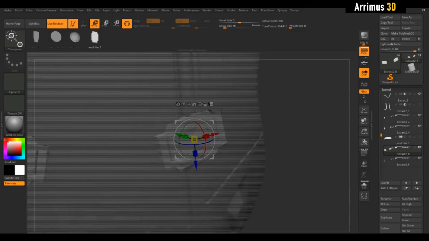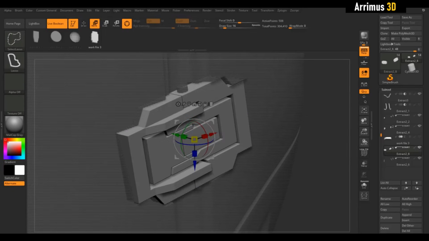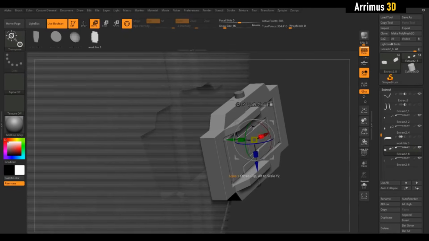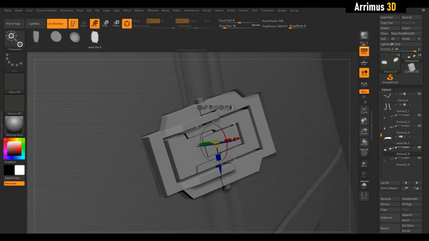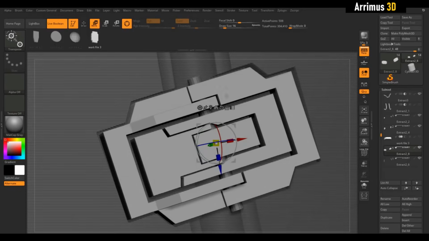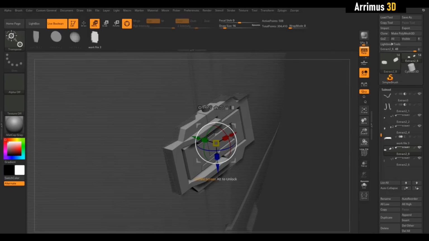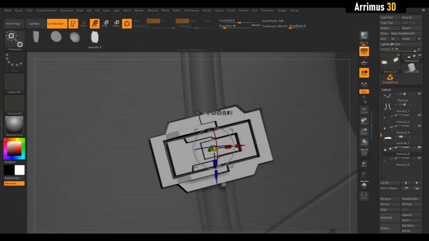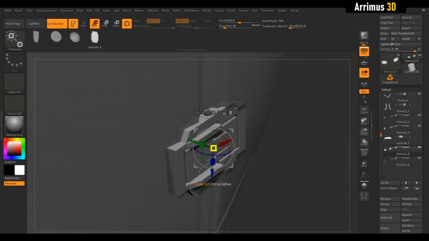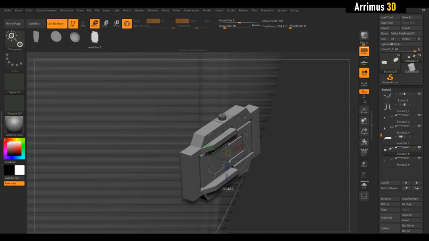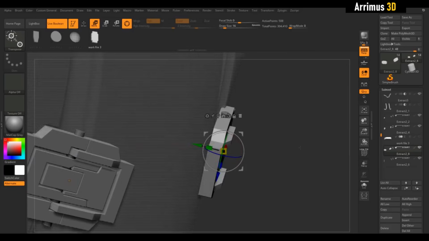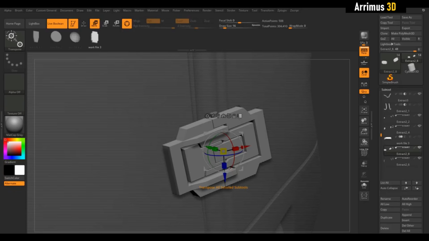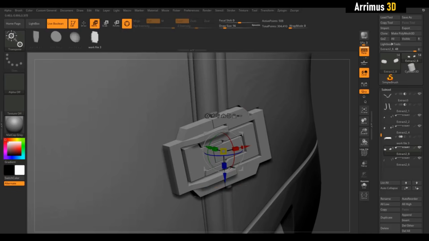And so now I'll hold Ctrl Shift and select only the subtools that I want to be moved. Now it can be a little bit difficult here, but all I have to do is hold down Ctrl Shift and click right here to select that subtool. So even though it's in subtractive mode and we can't really see it here, we can still select it here. So now what I can do is simply move all of these out. I only have to be up to here, for example. Using transpose all selected subtools, we can just turn that off, and now it's just affecting the selected subtool.